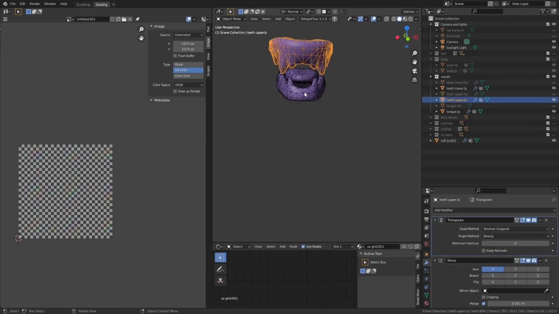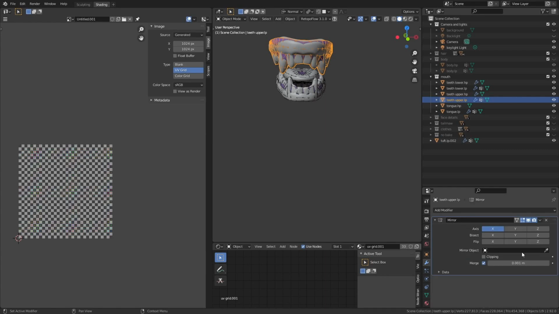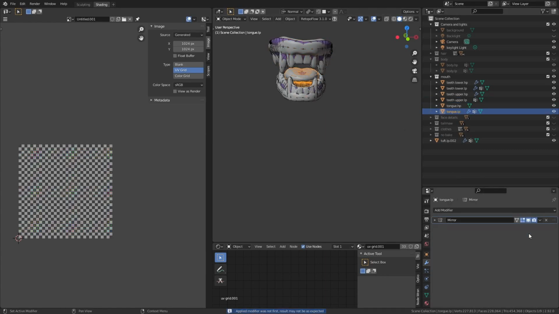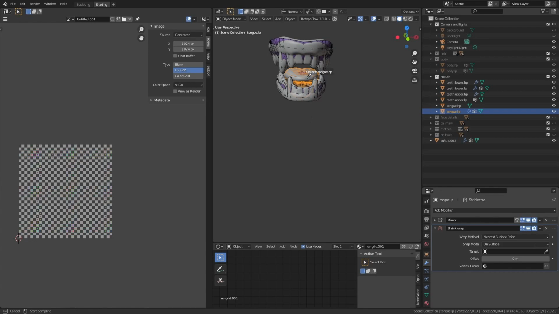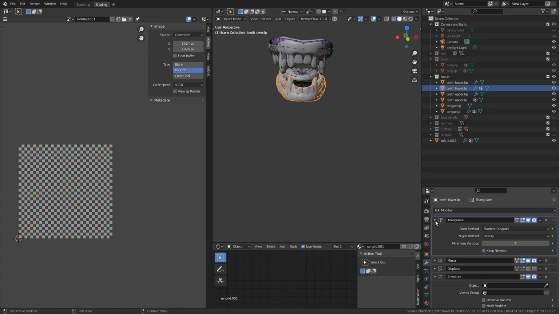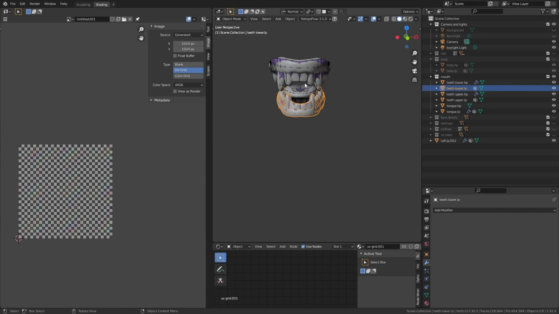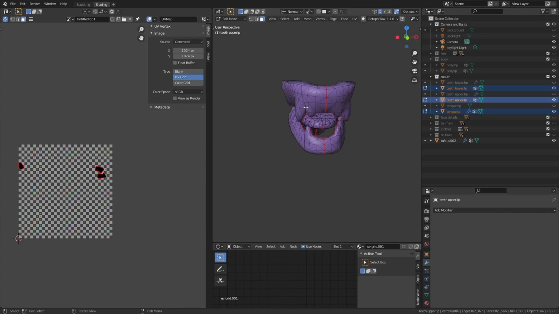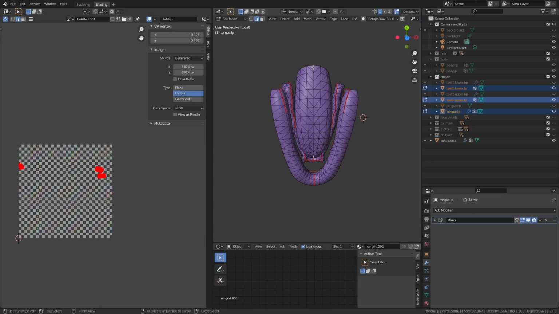Then I repeat that same process for all the other objects that have mirrored UVs. By offsetting the UV map like this, I can make sure that the baking engine sees the whole model rather than having just an edge along the center. But at the same time, it doesn't try and put the bake for both halves of the model on the same point in the texture, so I don't end up with any weird glitching on the final normal map.